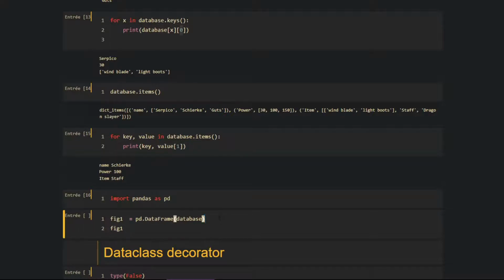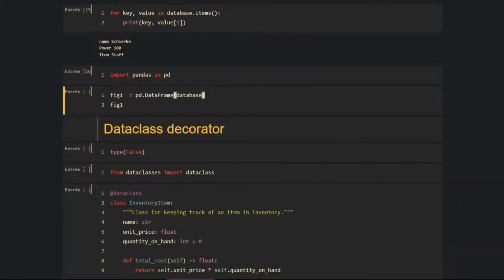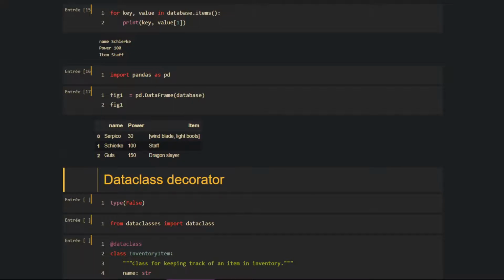So if my database dictionary gets translated into a pandas data frame, I get this, a proper table that's going to take every key of my dictionary to make them the column names, and then put all the informations down there with the index being the unwritten index that you had in the previous examples.